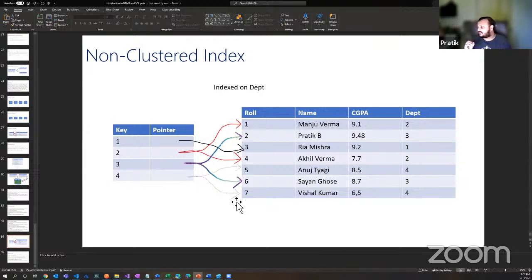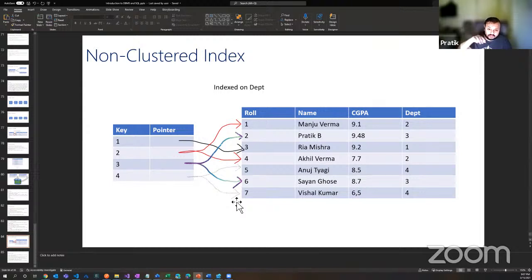So what I basically mean is, if you're not doing read operations on the table, if you're doing some write operations, you're writing new data, you're modifying existing data, you're deleting some data or something like that, you need to go back and do the same operation on the index table. And if you have 100 indexes created on a table, you need to do that operation 100 times, on each and every index table.